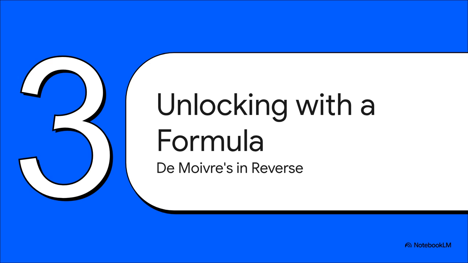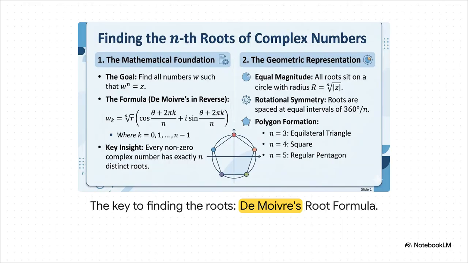All right, we have our quest, and every good quest needs a key, right? A special tool to unlock the final treasure. Well, in our case, that key is a really powerful formula that's going to do all the heavy lifting for us. And here it is, De Moivre's root formula. I know, it looks like a beast. You see cosines and sines and letters all over the place. But don't worry, every single piece of this formula has a very simple, very visual job to do. This thing right here is the engine that draws those perfect shapes. So let's break it down one piece at a time.